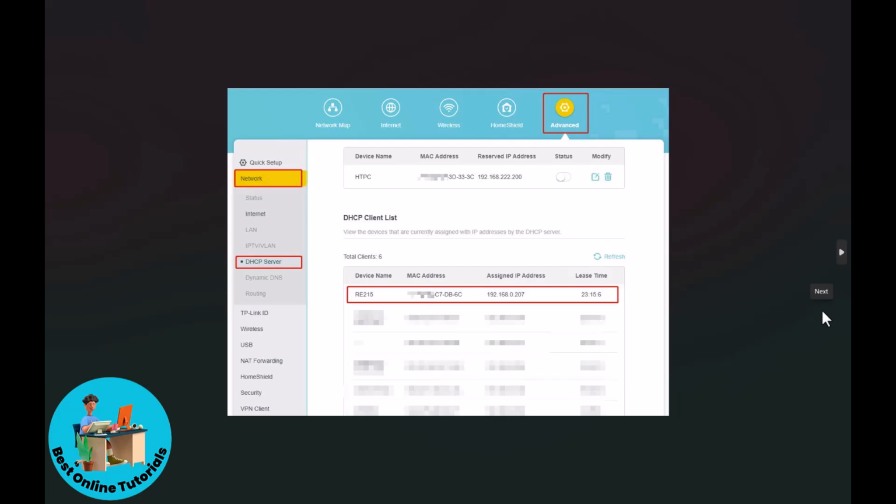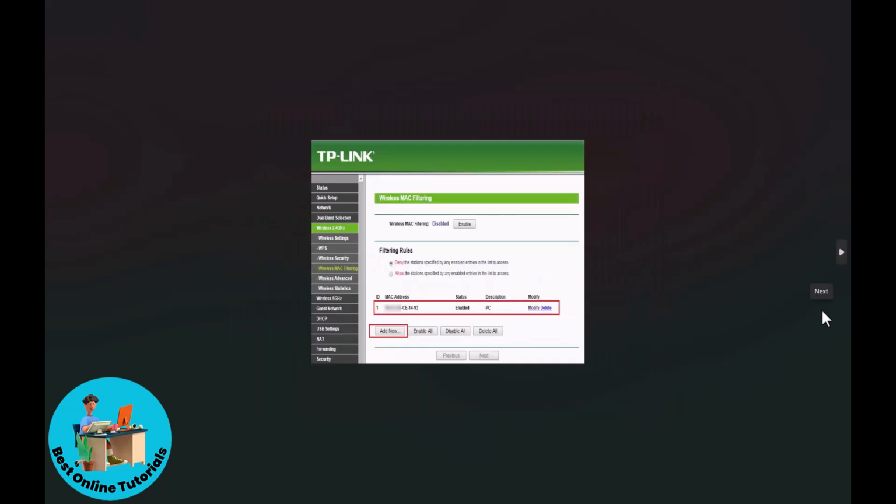So find the list of connected devices under wireless or clients. And then once the list has been pulled out, all you need to do is just go ahead and limit or block those devices. So to limit the devices, you can block unknown ones or restrict access using a MAC filter. So you can make use of the filter and restrict some connections.